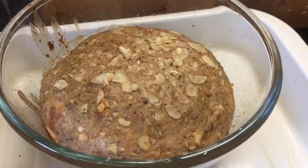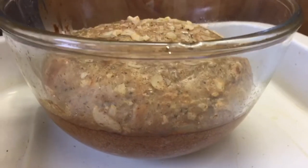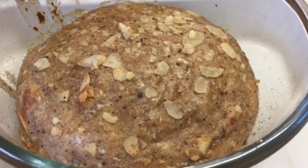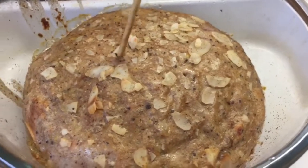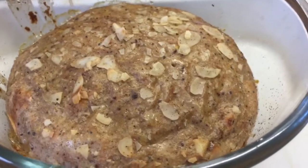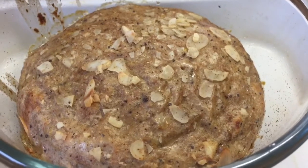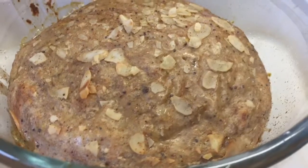It's just come out of the oven and it smells fantastic — oh my god, it looks awesome! I tested it 10 minutes ago, did the prick test and it came out clean. Because it was quite blonde I took the paper off and browned it for another 5–10 minutes at a slightly higher heat of 200°C. Now I'm going to dish it up and pour over the yummy blackberry and apple sauce.